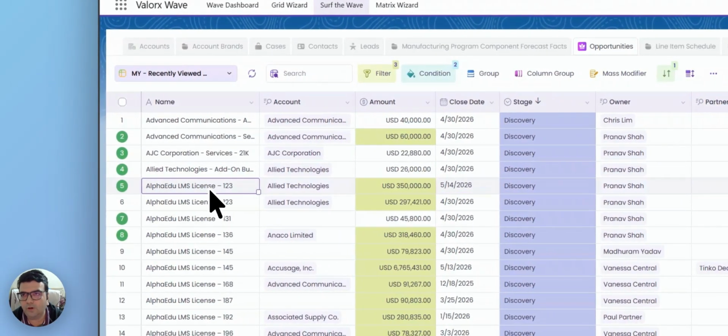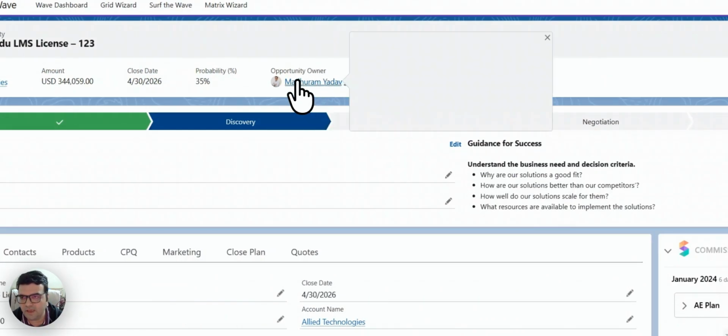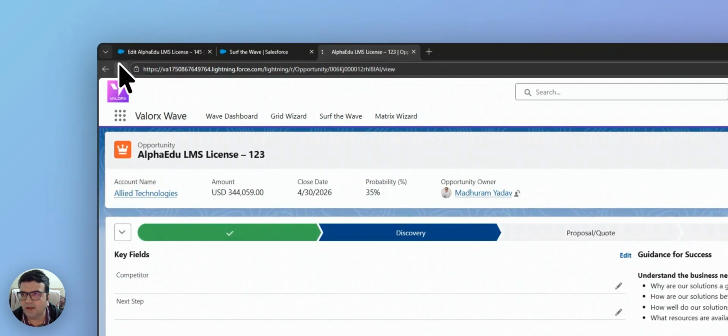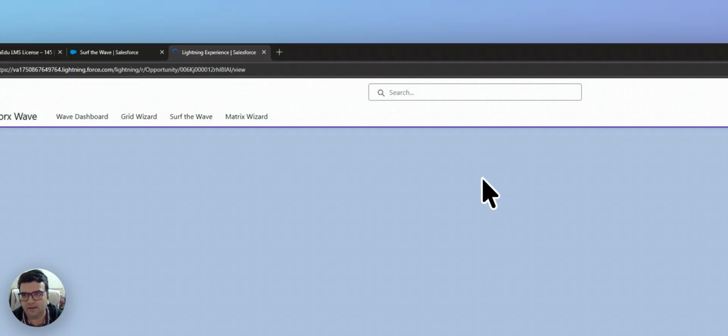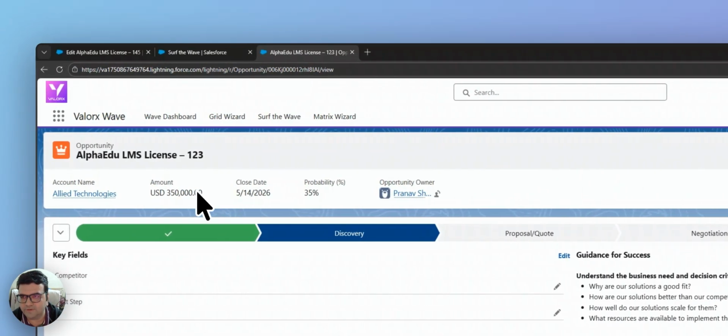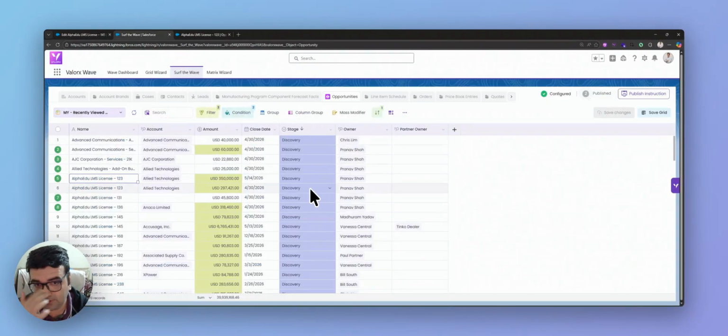And this particular opportunity which I opened, one of the changes which I've made is I have updated the amount, and also I updated the owner, right? So the original opportunity owner was me, and the amount is this, right? Once I click refresh, you can clearly validate that all this data has been updated, right? The owner has updated, and also the close date, and also the amount. So this is a really nice feature, which I would say not just a feature, but a must have whenever I'm working with a lot of data inside Salesforce, right?